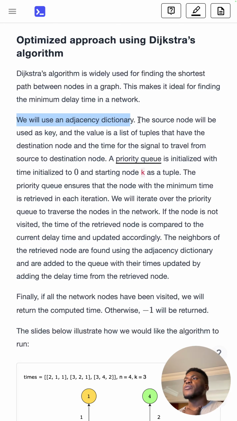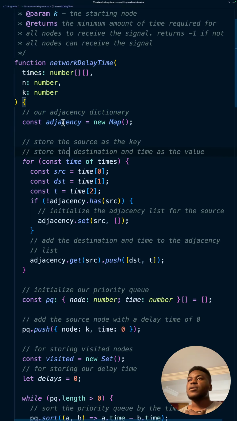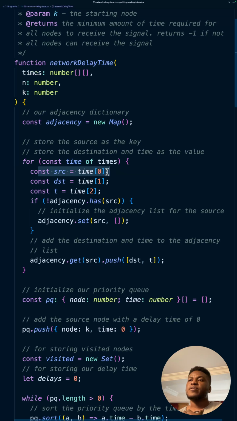Now the source node will be used as a key, and the value is a list of tuples that have the destination node and time for the signal to travel from the source to the destination node. And that's what's being constructed here. So we're iterating through all the times over here. We're getting the source. Remember, the source is the first item, the destination is the second item, and the time of travel is the third item.